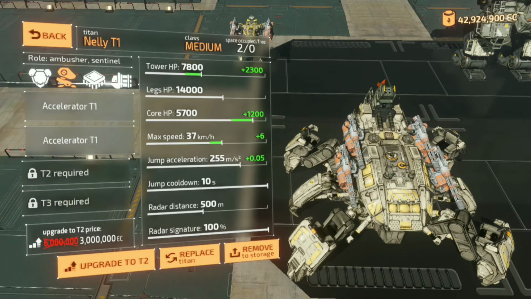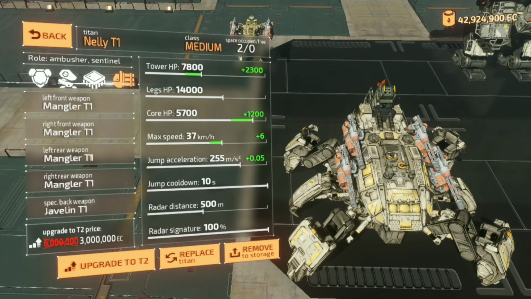Okay, and then all your weapons are T1. So this is where you start out, where everything's T1. The first thing that you want to upgrade is your weapons. T3 weapons can be put on a T1 robot. Remember that. So you should constantly be upgrading your weapons. Your weapons can be T2, T3, of course.